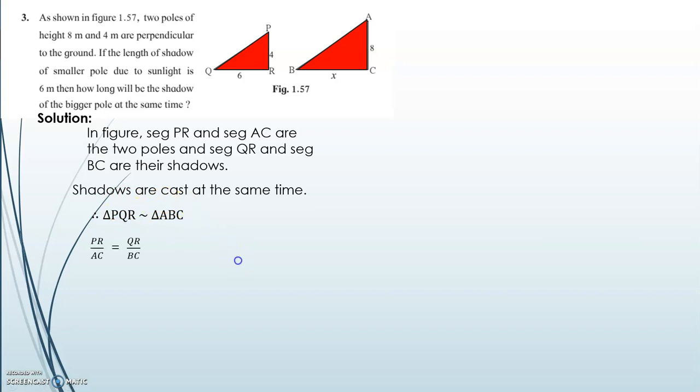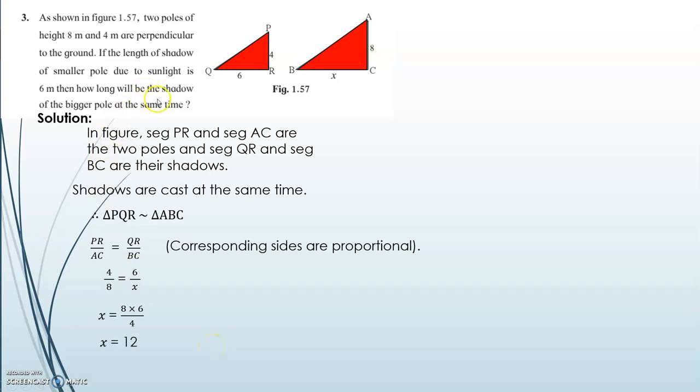Corresponding sides are proportional. Now here, PQ and AB are not at all needed because the values are not given, and so we will not write them. Let's substitute the values, cross multiply and get the value of x. So 4 ones are 4, twos are 2 into 6 will become 12. So x is equal to 12.